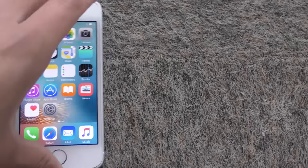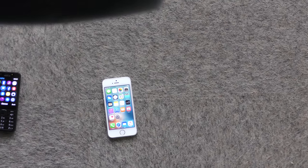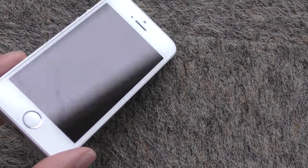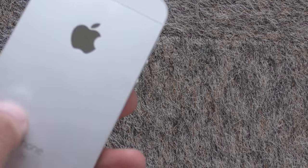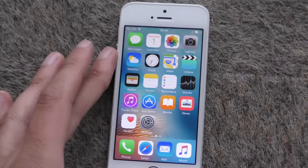SE, don't let me down, boy. It's your turn. We're going all the way up here now, and it's really hard to line this up. Do we have anything? Wow. Moto X Force, eat your heart out. Is that a scratch? No? Nothing. I mean, seriously, I'm really surprised. It looks like a little indentation there — can you see that? But other than that, the actual display is not damaged at all. My God.